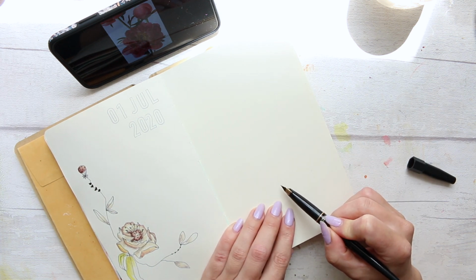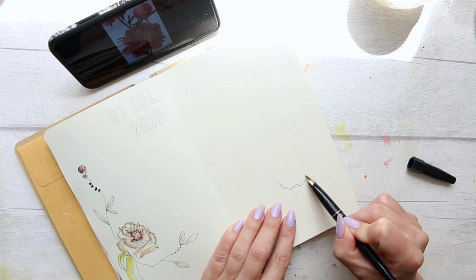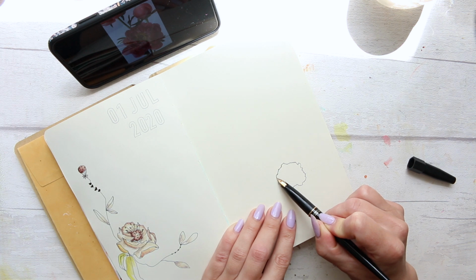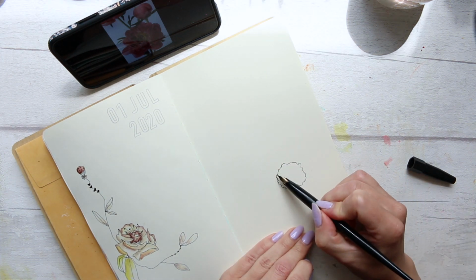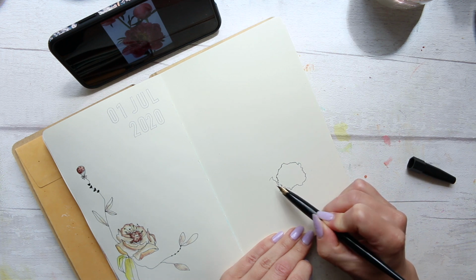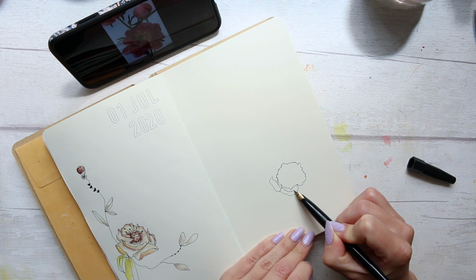Yeah, so the only thing is because it's so dense and small, it's hard to keep it flat and open. So what I tend to do is either take a photocopy, or, trying to avoid wasting paper and ink, I just take a picture on my phone and have it as reference. This is a very loose reference. This is not me trying to do an exact depiction of the flower.